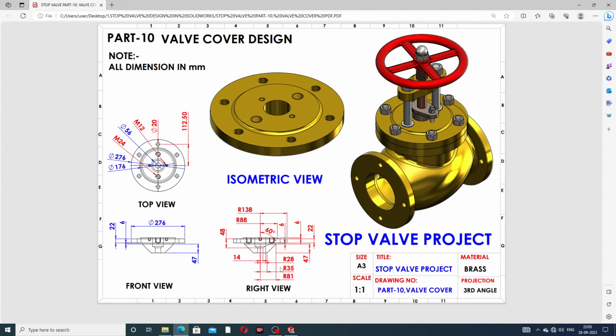And okay guys, as mentioned here, 138 millimeter is this radius, and then 226 millimeter diameter is the same, and 22 millimeter, and this is the same here, and 6 millimeter is also the same here. This 138 millimeter radius, and this diameter is 276 millimeter. This radius is 88 millimeter, this diameter is 176 millimeter, and this 28 millimeter is radius, then diameter is 56 millimeter. Okay, all is perfect. All dimensions you can see here.